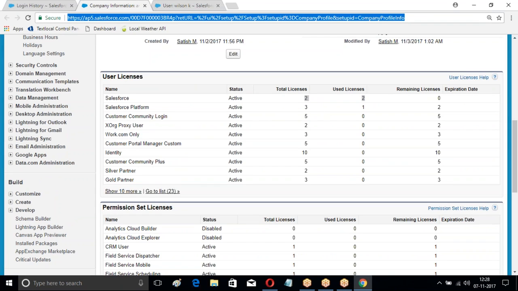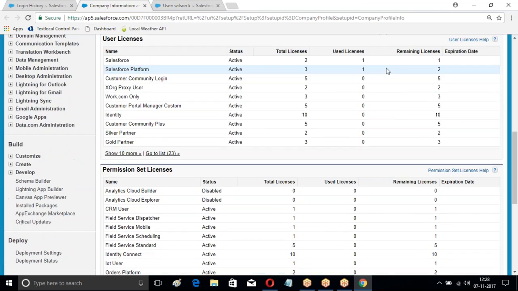I deactivated. When I refresh the page, how many licenses are there? 2 licenses. One is used, one is remaining. Why? If I deactivate the user, the license given to the user will come back to the organization. Whatever license I give to the user, that license will come back to the organization.